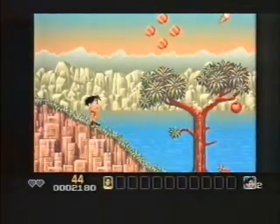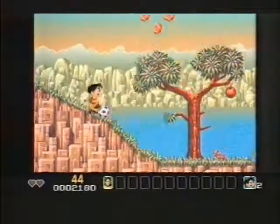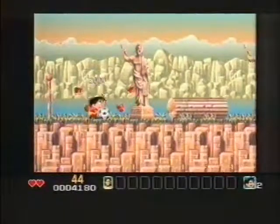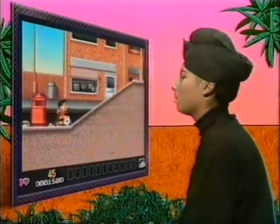Soccer Kid on the Amiga has to roam the world to find all the pieces of the shattered World Cup with only a football to help him. Here's Tal to kick off. The first thing that struck me about this game was the excellent presentation. And I think it's good that you have a learning section that teaches you all the moves.